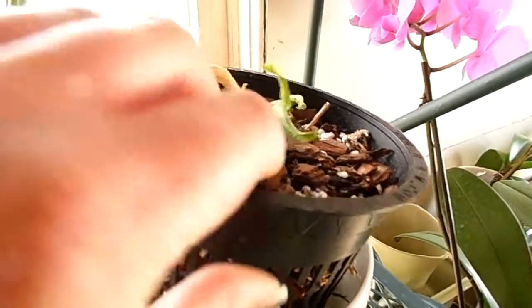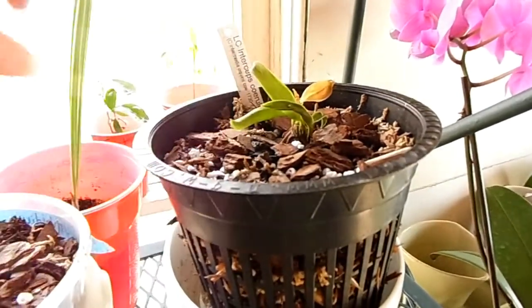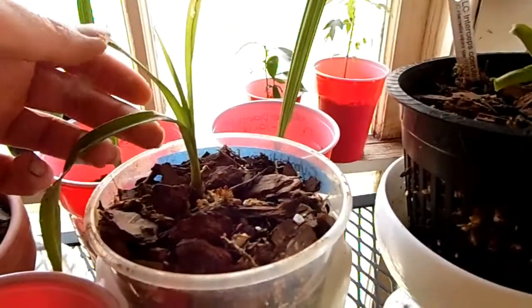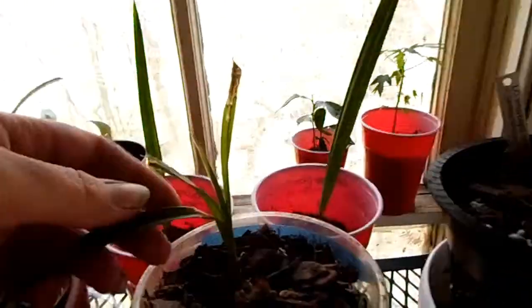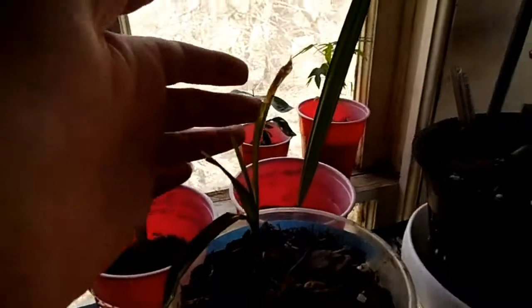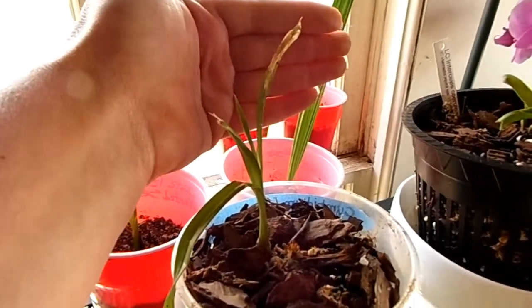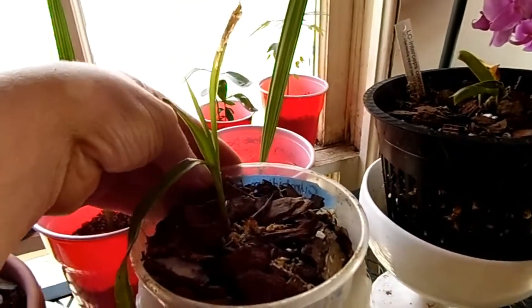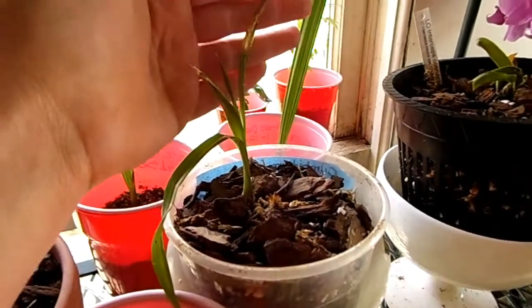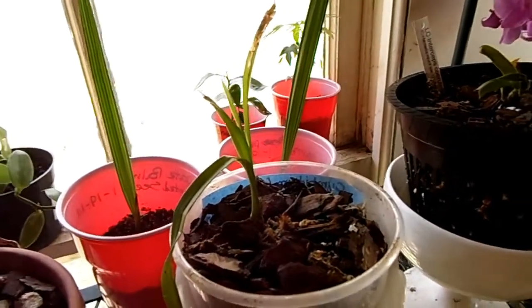I don't know. So I'm just trying to nurse it along and see if I can keep it alive. Oops, a funny pot it's sitting in. And then I have this one here, which is a Cymbidium that my cat got a hold of. I don't know if you can see that. It's all chewed up. I had it downstairs in a window in the cold room because supposedly this is like a mountain orchid that likes cooler temperatures. Well, it was in an area where the cat could get a hold of it and she chewed it.